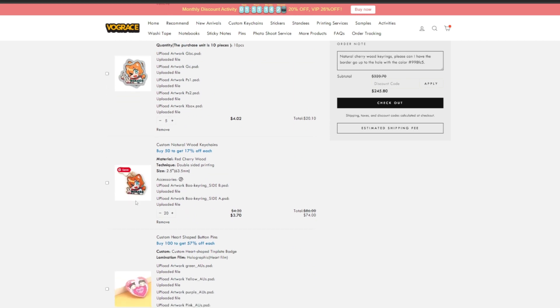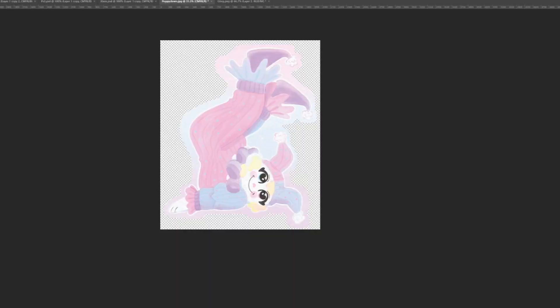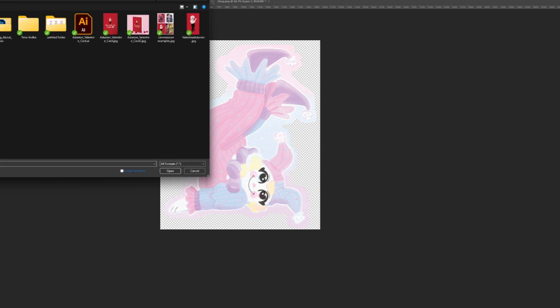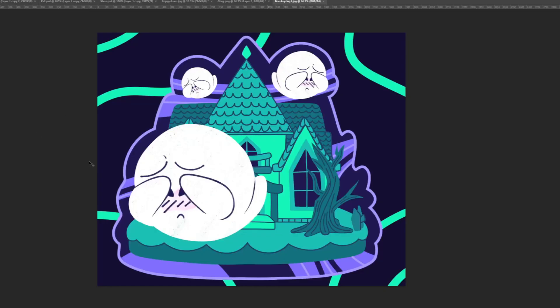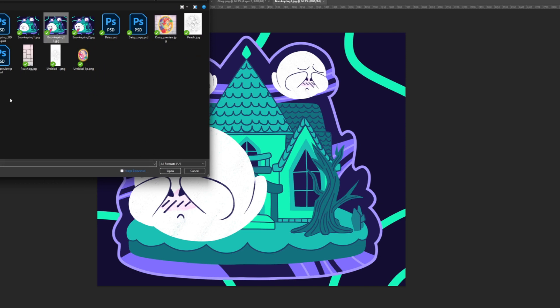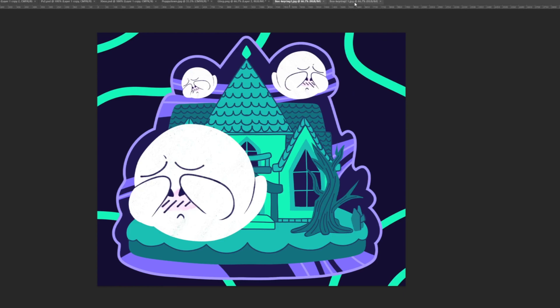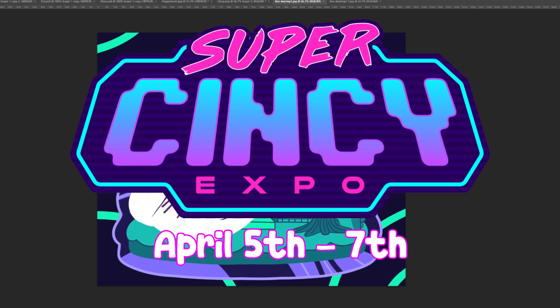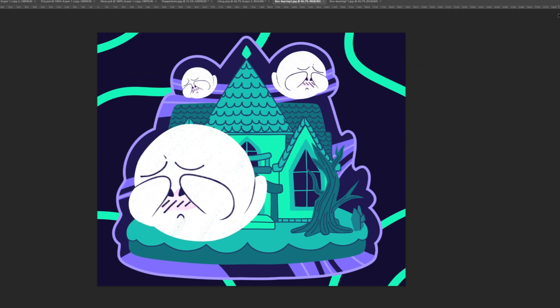This is going to be a double-sided wooden Boo key ring — my first ever key ring! I'm a big, big fan of Boos. I think they're so cute, so cheeky. I decided to go for a purple and green vibe in homage to Luigi's Mansion, because Luigi's Mansion 1 was one of my favourite GameCube games. The first convention I'm going to in early April is Super Cincy Expo, and they have voice actresses of Peach and Toad, and the voice actor of Bowser going there. So I'm offering some Mario goods, and this Boo is going to be a double-sided wooden key ring.